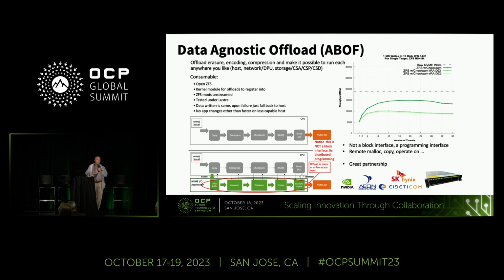So if you offload this stuff and pipeline it, it turns out that you can win big on performance and actually economically. The goal of this was to show that you could do this, and do it in such a way that if you turned all those accelerators off, the bits on the storage are exactly the same, so you could read it whether you had the extra horsepower running or not. This was a really nice collaboration between the companies you can see down there, and we wouldn't have gotten anywhere without them. So anyway, this was pretty successful, and it's being upstreamed into ZFS, so anybody that uses ZFS could use it.